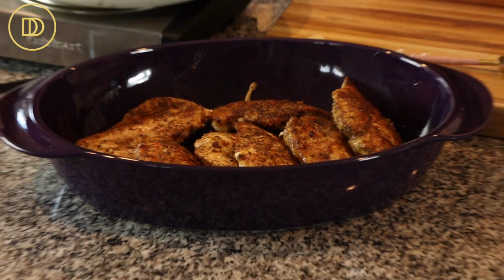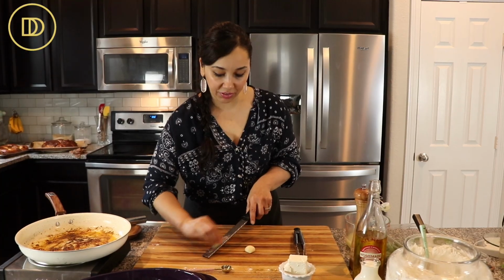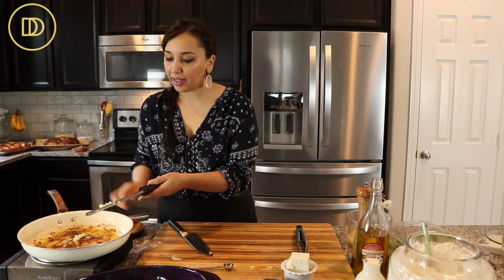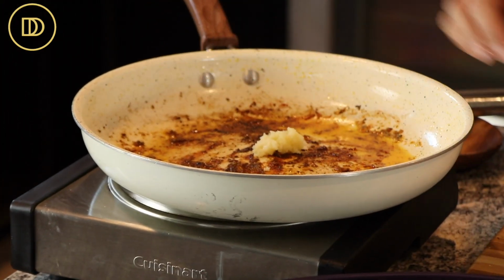And then we are just going to grate the garlic, 2 cloves of garlic to add lots of flavor. Now we can take our garlic, add it to the pan. And since it's grated, it's just going to melt into the sauce that we're going to create. So you don't want to cook it too much, otherwise it's going to burn.